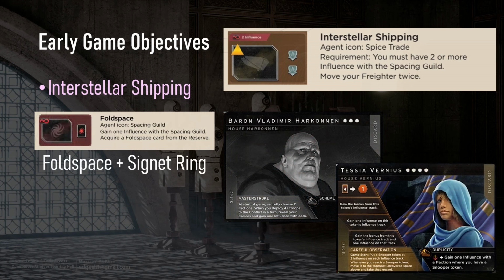So Tessia Vernius can use her signet ring, which is called Duplicity, right? Where you go down in one faction and you gain 1 influence in a faction where you still have the snooper token. So it means that you do not have the friendship yet, for the first time in the game.